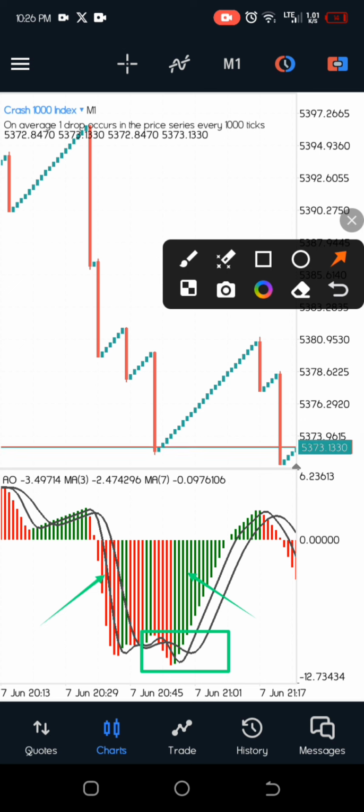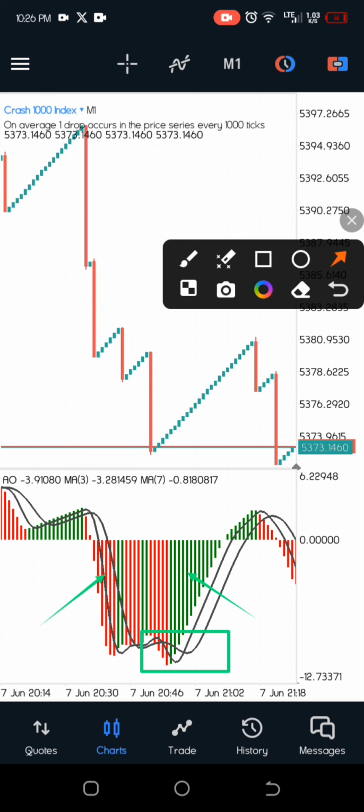Now the condition we want to see next is that we want to see the moving averages cross over each other, which you can see right here as well. So this is where the cross happens. After the cross is right here, then we want to take our trades. Okay, so we want to take our trades after we see the crosses.